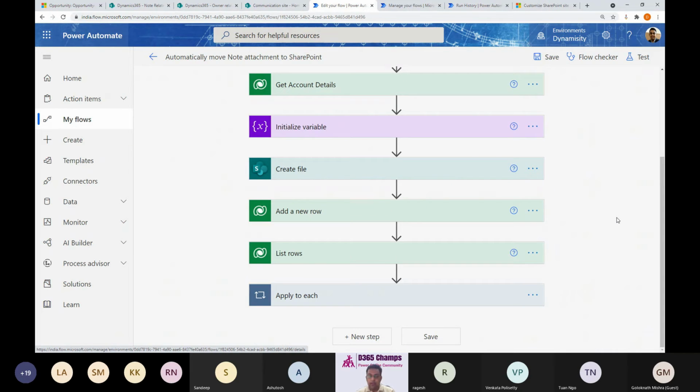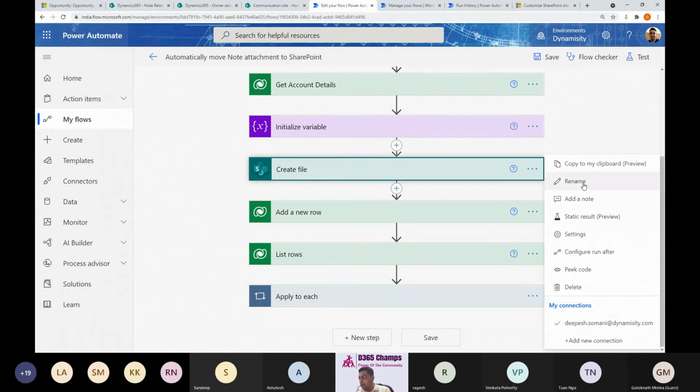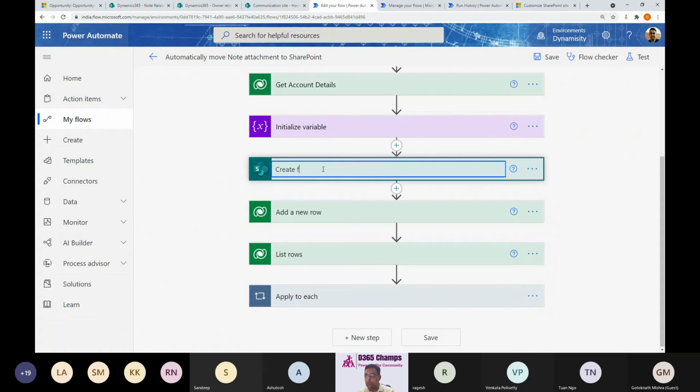No, right? So it makes sense, just like what we used to do in classical workflows in Dynamics, or if you would build something in SharePoint, to keep the comments and step names relevant. It is as simple as putting in a habit of renaming it and saying, oh, this is create the SharePoint file based on node. So at least it gives me a better idea about what's going on. That's a recommendation in terms of integration based flows. Why? Because this is a very simple example. Some more complex ones can traverse an even larger number of steps and conditions.